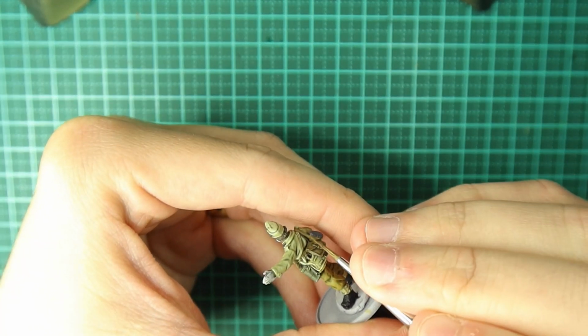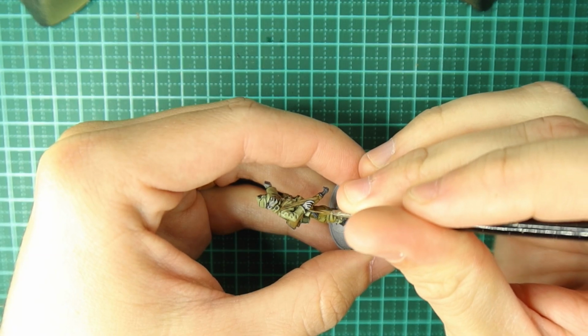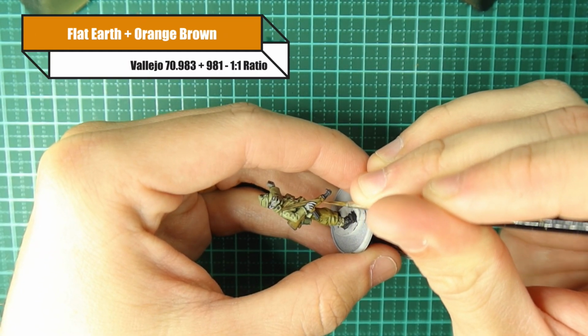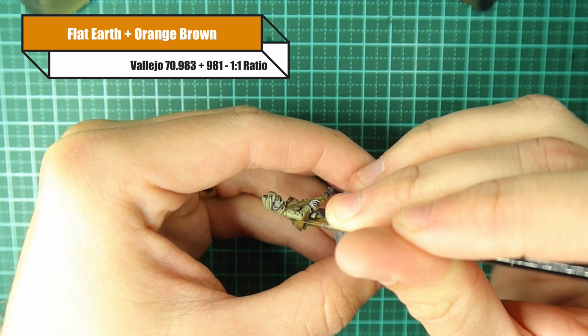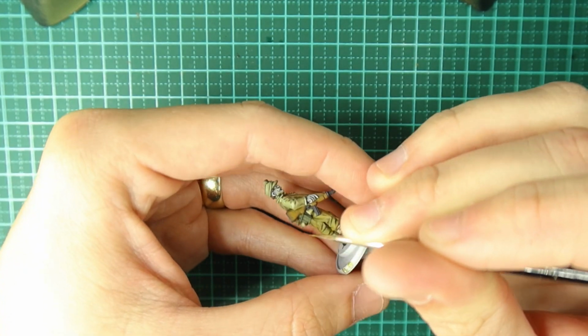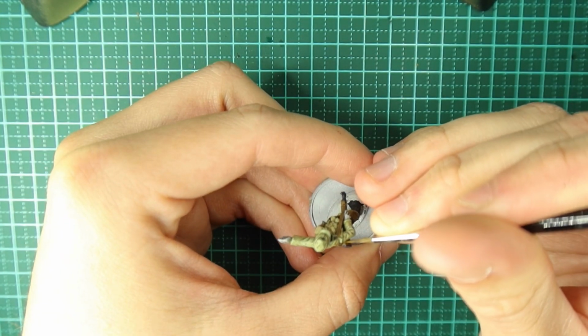Yeah, so once you've got that on, you'll see you want some of that dark base color to come through. So we're starting to simulate wood grains, and then we can make it a little bit brighter. So we use that flat earth and orange brown at a 1:1 ratio. And then we start reducing the amount of this particular paint that we're putting on. So a lower amount of these little lines that we're putting on.